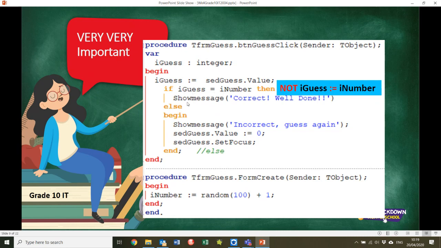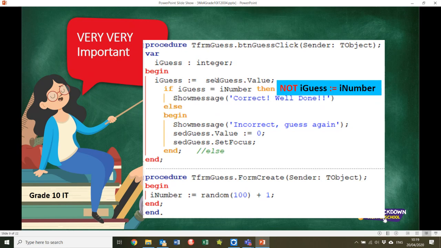But if you have a look here, if iGuess equals iNumber, then show message correct, well done. We've done the show message, so you know what that means. Else, begin. So here I have three things that I want to happen if the user has not guessed the number.